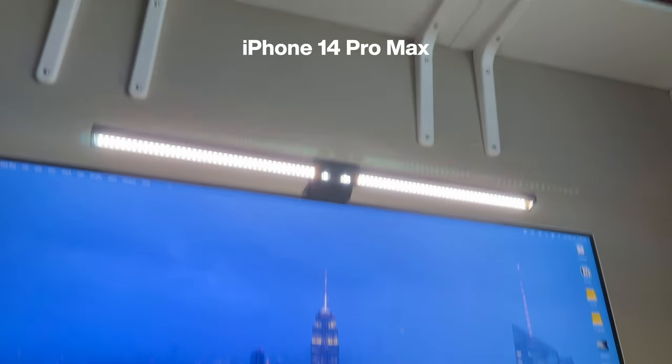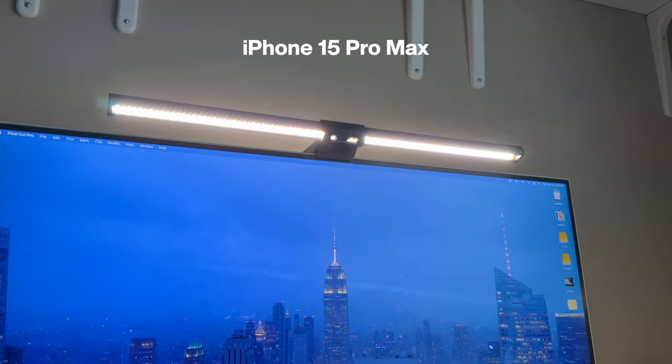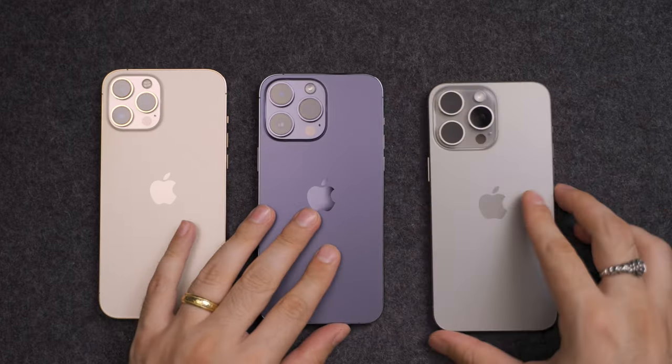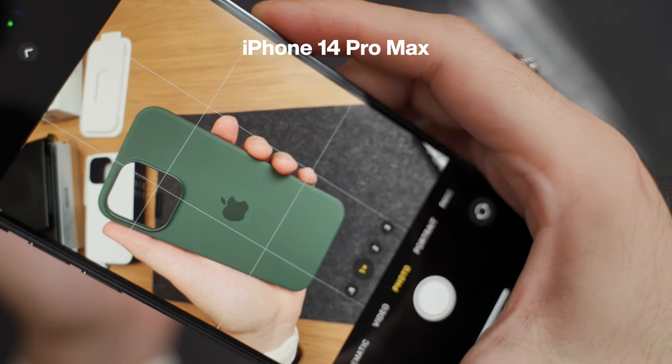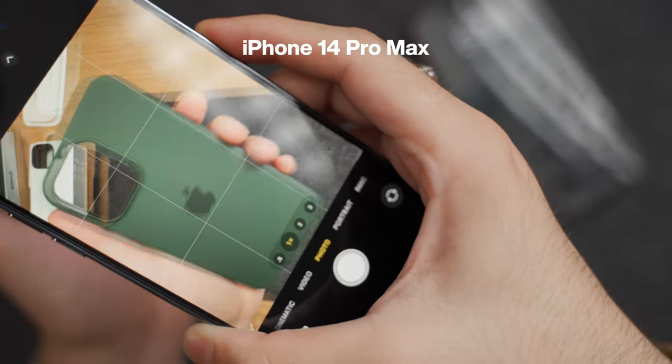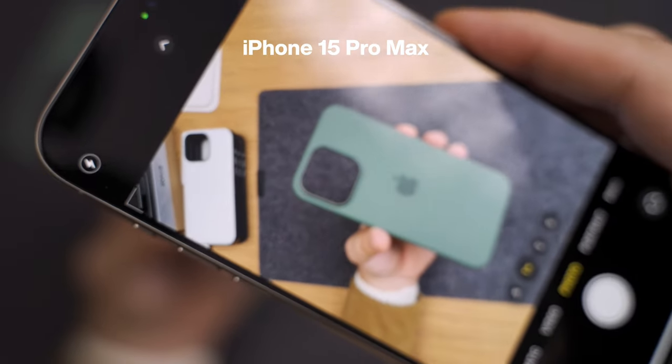Beyond the unboxing and accessories, there were a few key things that I wanted to test right off the bat. One of the biggest issues when filming on an iPhone are the lens flares when shooting in direct light, and even though they introduced a new coating on the lenses this year, the problem still persists in most conditions. Another issue I had with last year's 14 Pro was a reduced minimum focal distance on the main sensor compared to the 12 or 13 Pro due to the larger 48 megapixel sensor. This means if you get too close to an object, it'll automatically switch to the 0.5 lens, which is usually a reduction in image quality — and sadly, the 15 Pro Max behaves exactly the same as last year's phone.